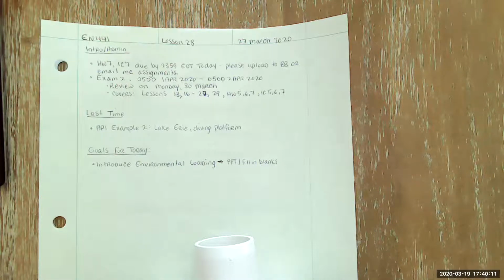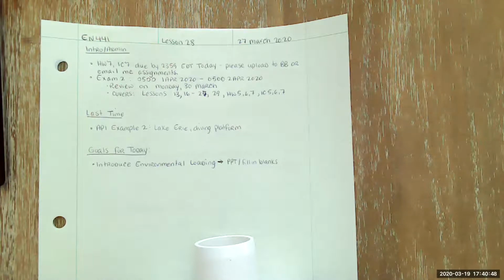As well as STAAD. Since we're off campus right now, be familiar with the basic principles. Looking at those dialog boxes like in class 6 and on the practice exam should be very helpful for that. And then finally, what we've done most recently with API design guidance. The relevant homeworks are homeworks 5, 6, and 7, and the associated in-class problems. Last time we finished up our API example 2, with our Lake Erie diving platform. That is going to be the last lesson that you'll be responsible for on Wednesday's exam.